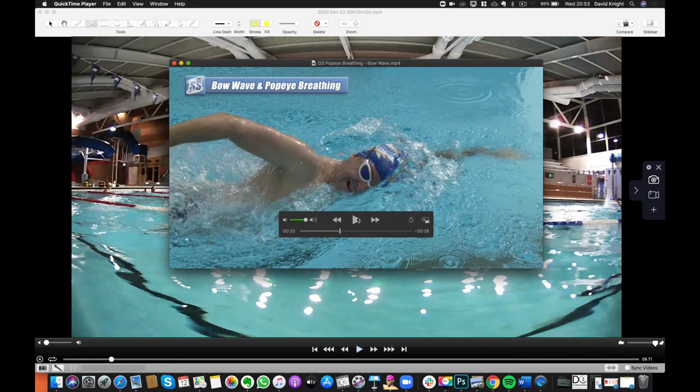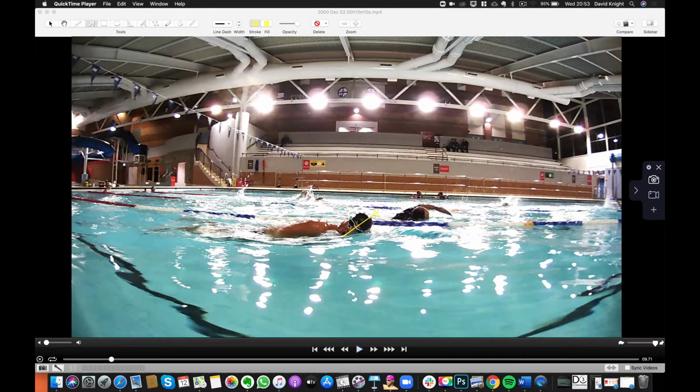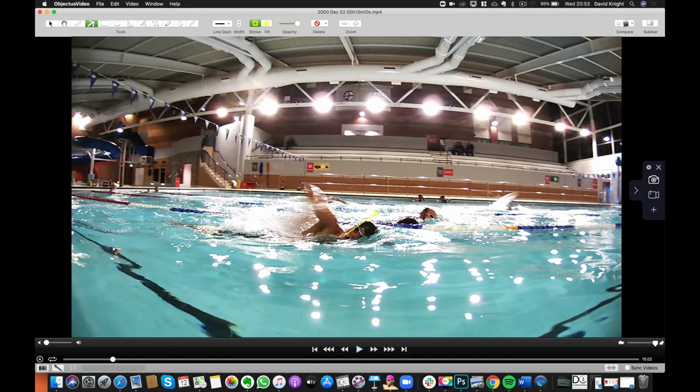So we need to have a look at the head position, because what lifting the head does is it makes the legs drop. Anything at the front end, your body is like a seesaw. So if you lift the head up or the chest up, it causes the back end of the body to drop. That's going to be your drag. Okay, we'll have a look under the water now.